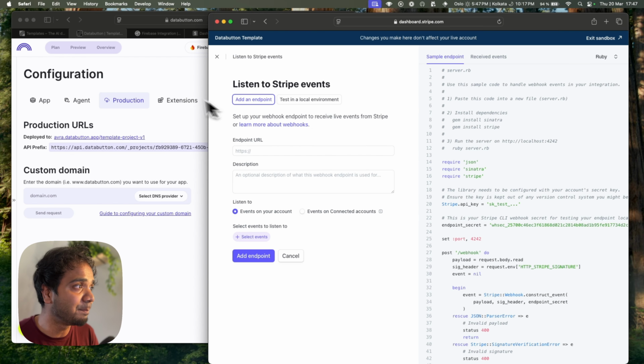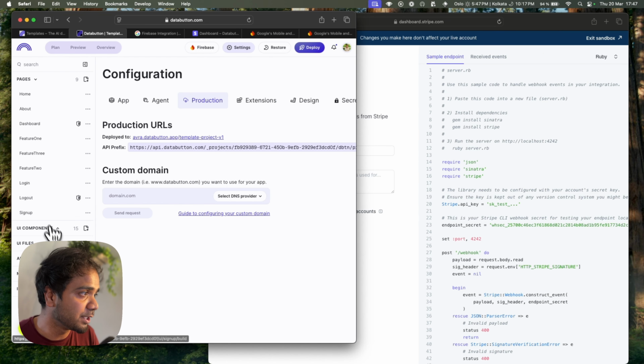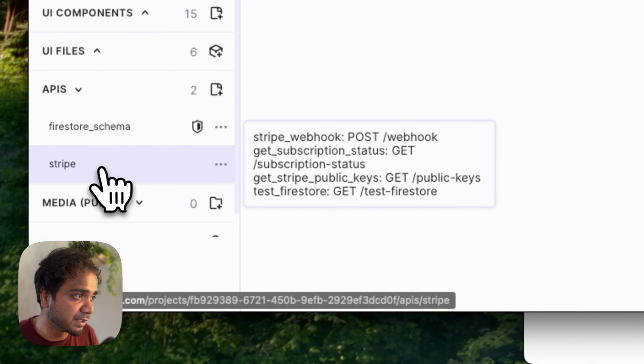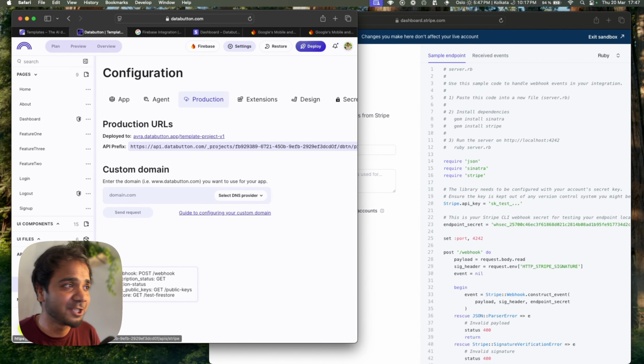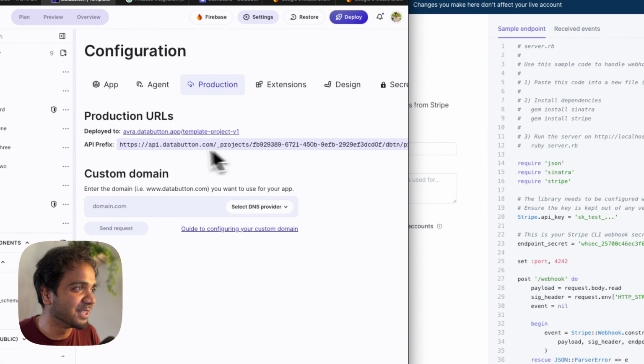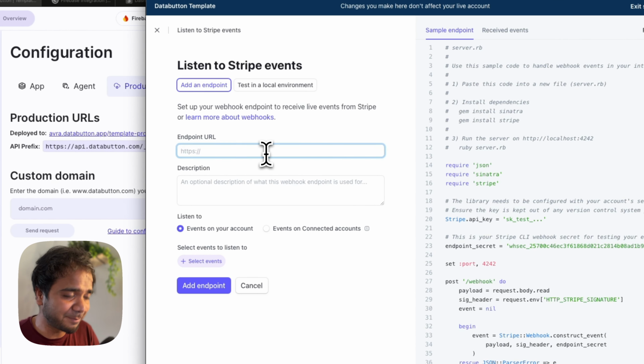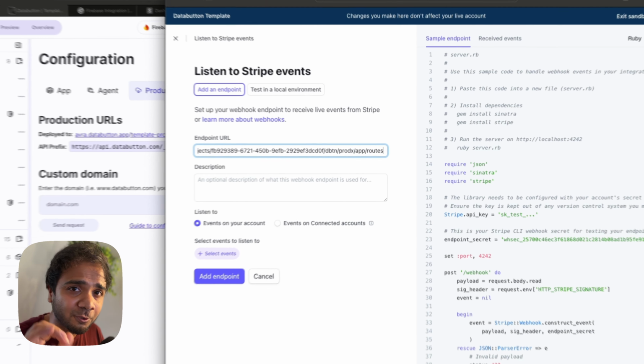This is nothing but the API prefix which is exposed outside for the Databutton project. So what happens is Stripe sends or triggers a POST message, and it triggers the backend of Databutton, which is out here. This backend gets triggered, and we need this particular backend's prefix, or the URL link, so we need to copy this API prefix. I've already copied it and I paste it here, but this is not everything.